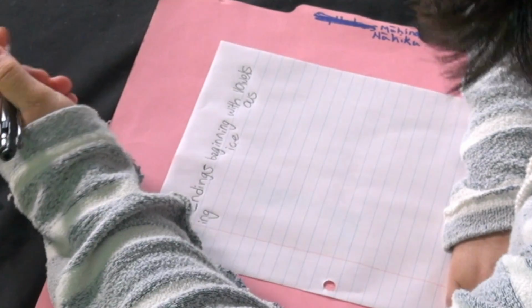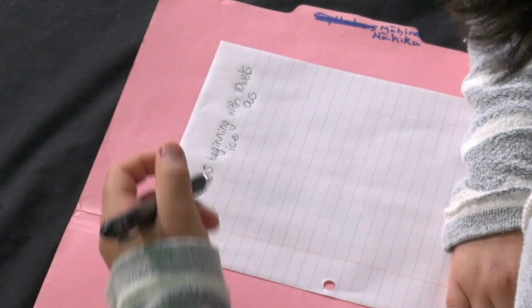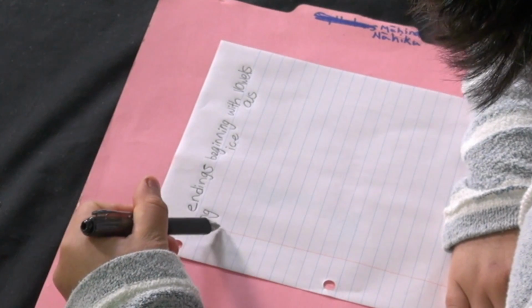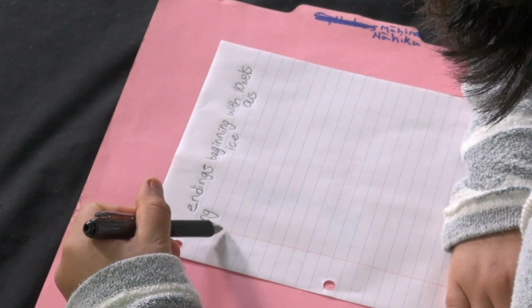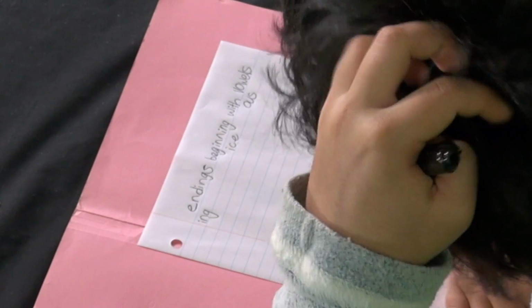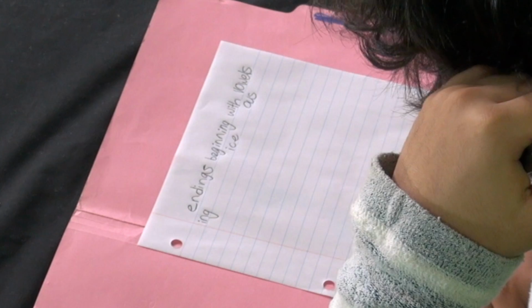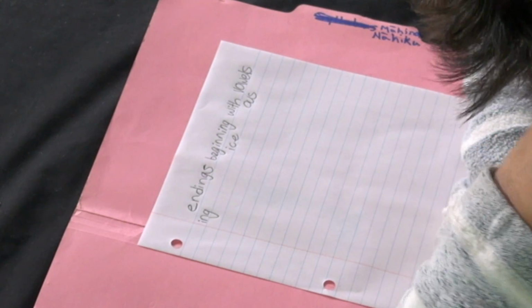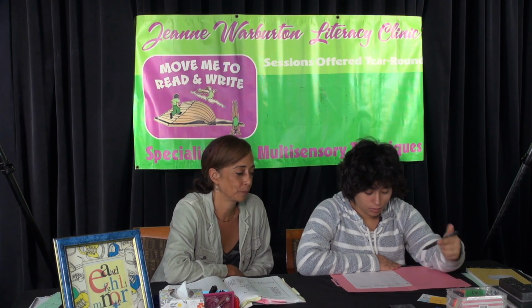Okay, and let's keep in our practice of skipping lines before we start the next row. So underneath ing, I want you to skip a line and write the suffix. We know so many different ways of writing the word, so it depends. What is the most common as a suffix? ER. Beautiful.